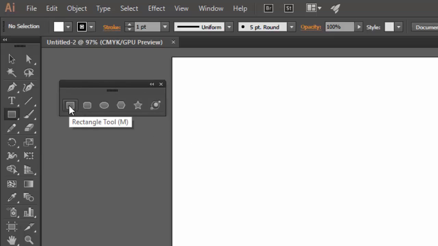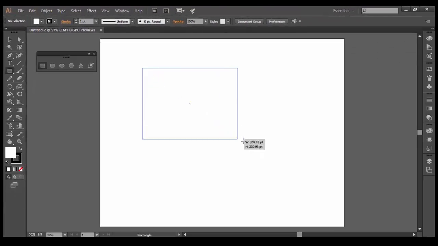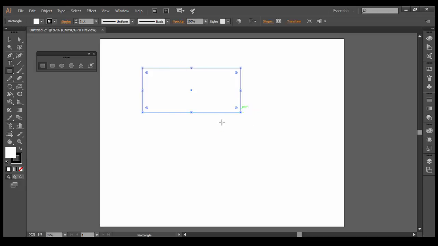So we're going to go over all these different shapes in Illustrator. The first one is the rectangle tool, and as you hover over each of them, they'll tell you if they have a hotkey. The rectangle tool has a hotkey of M, and the way it works, you drag out and you get a marquee selection of a rectangle. I can drag up or down, basically getting an XY action. Right now it is a white basic rectangle.